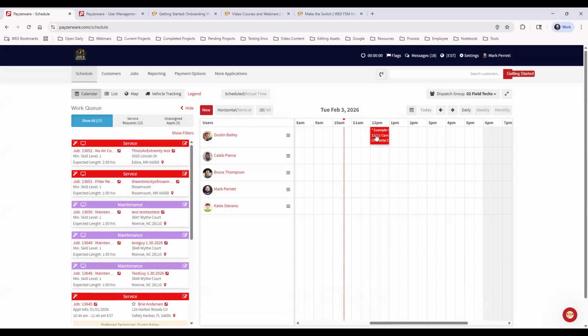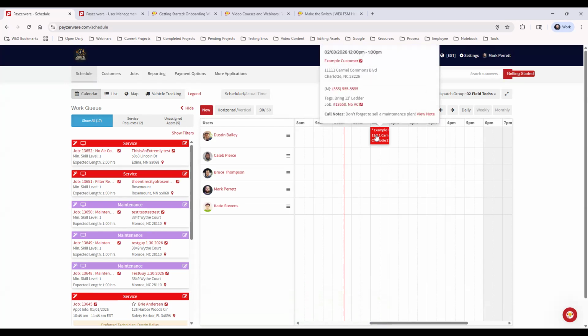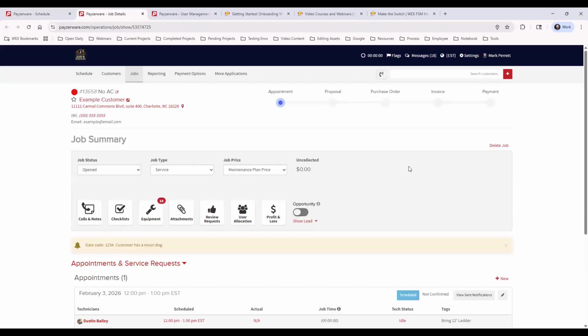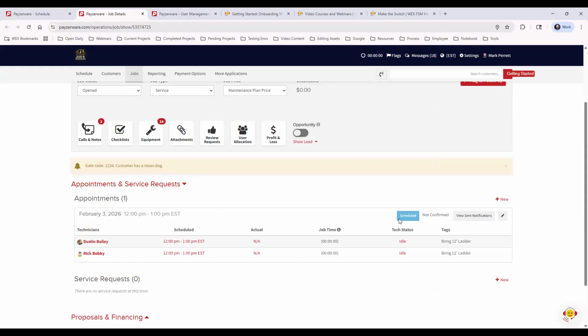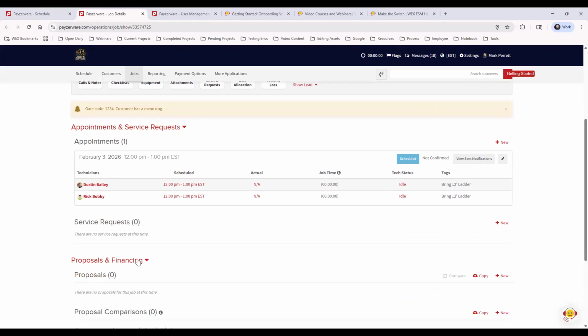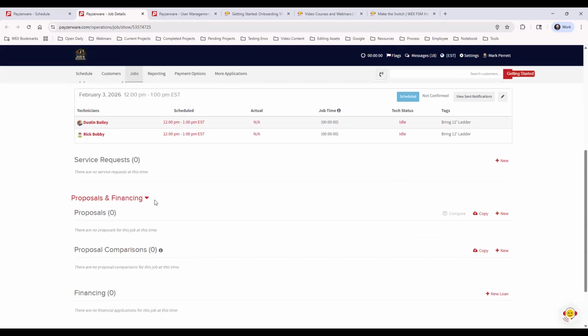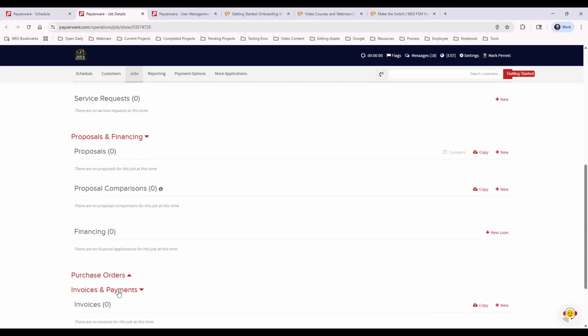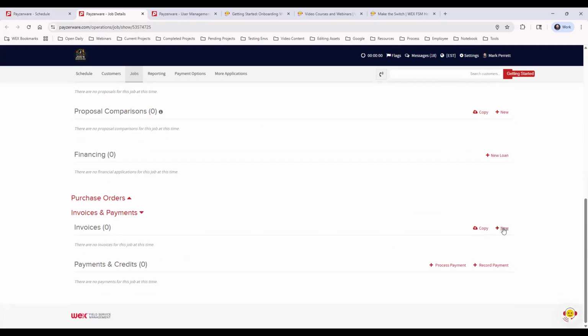If I hover over the appointment, we can see details of the appointment. I can go into the job by clicking on the job number. And I can come in if I want to play around with making proposals. I can create a new proposal. I can create invoices.